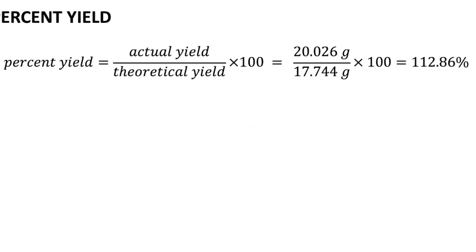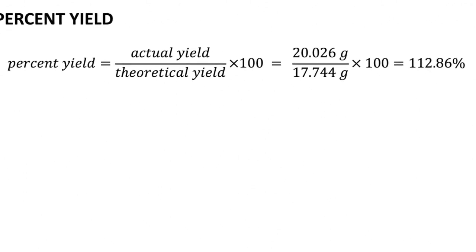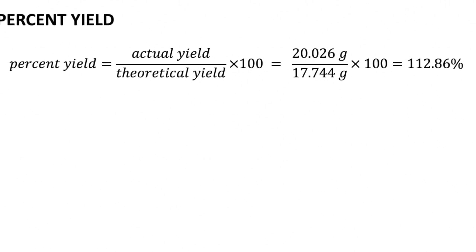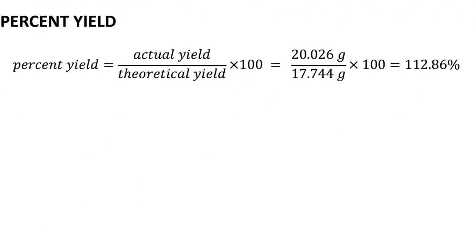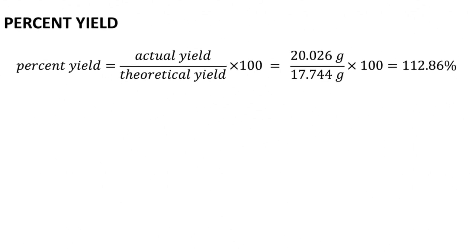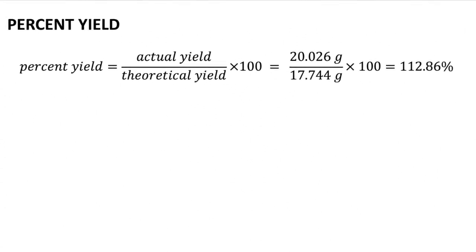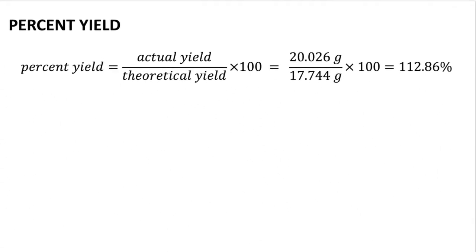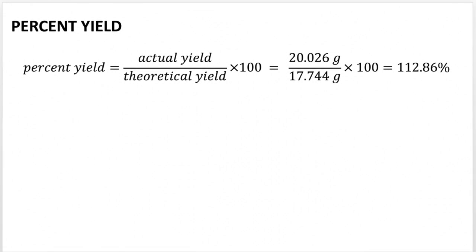112.86%, which is higher than 100%, but a plausible explanation for that is that because aluminum foil is not pure aluminum, possibly the impurities that were in the aluminum foil were not completely removed, and also the calculations were done with the assumption that the mass of the aluminum foil was pure aluminum, and it's not. So that would be a reason that maybe the percent yield is higher than 100%.